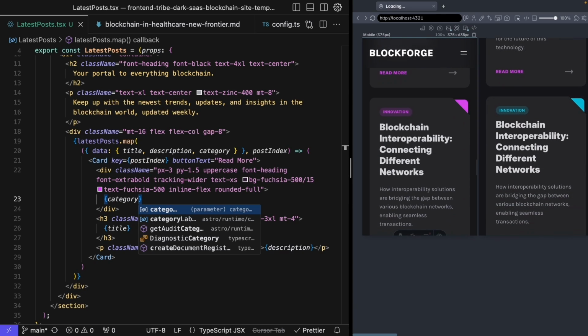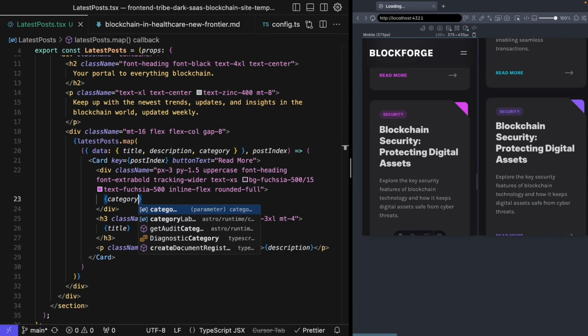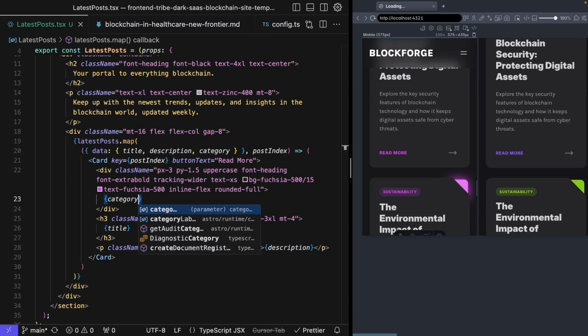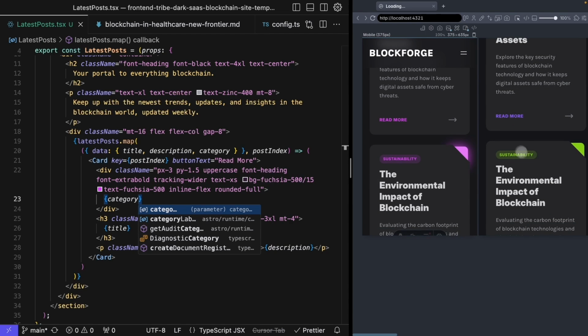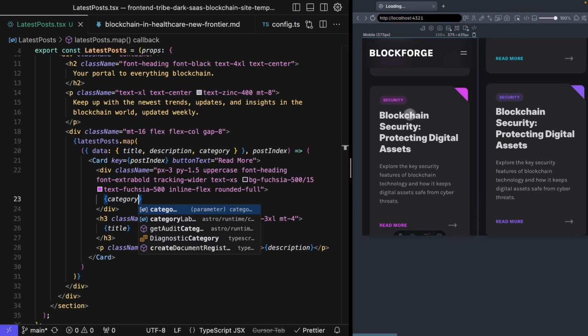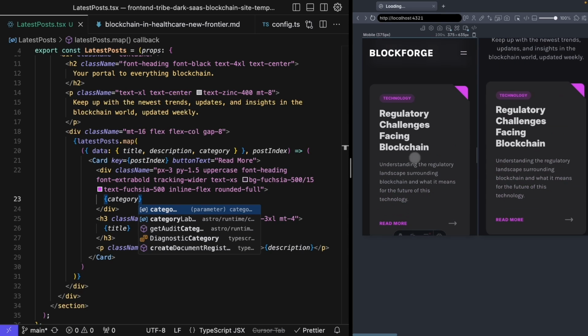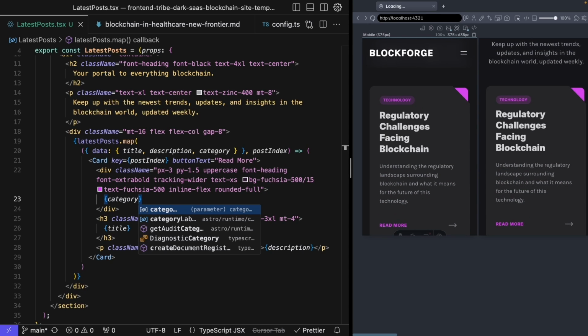And now the only difference is that we want to change the color based on the category that the post belongs to. So if the post belongs to sustainability, we want to change that color to this lime. If the post belongs to security, we want to change it to this violet or purple color. And we have this cyan color as well right here that we want to be able to change things to as well. So in order to do that, we'll probably want to define a custom function that takes the category and actually spits out a color, and then we can use that color to change our card color dynamically based on the return value of that function.